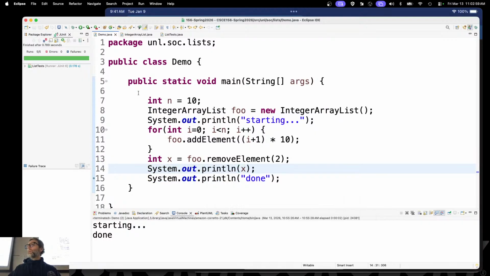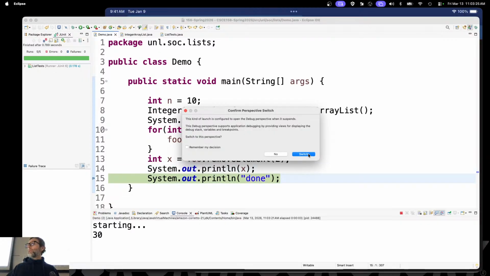Let's just go ahead and run this. What should be the third element there that we just removed? Remember that we're inserting 10, 20, 30, 40, 50. So it should be 30. It looks like we removed the right element, but that all went in a blink of an eye. I want to actually see if it shifted stuff down successfully.